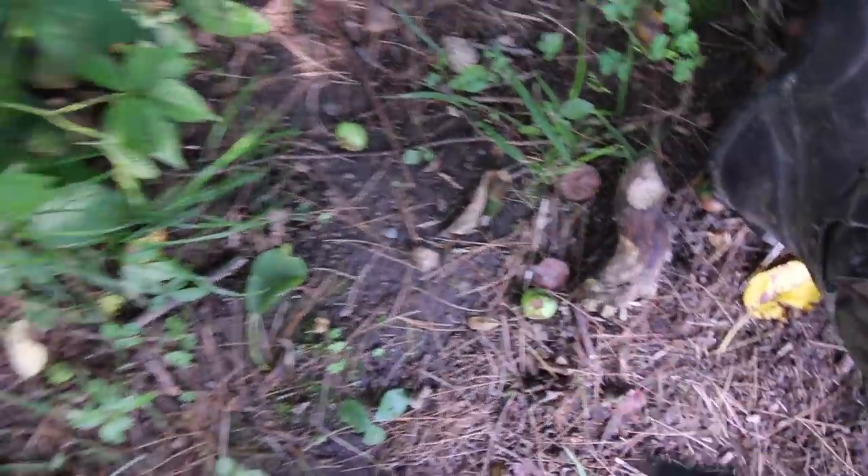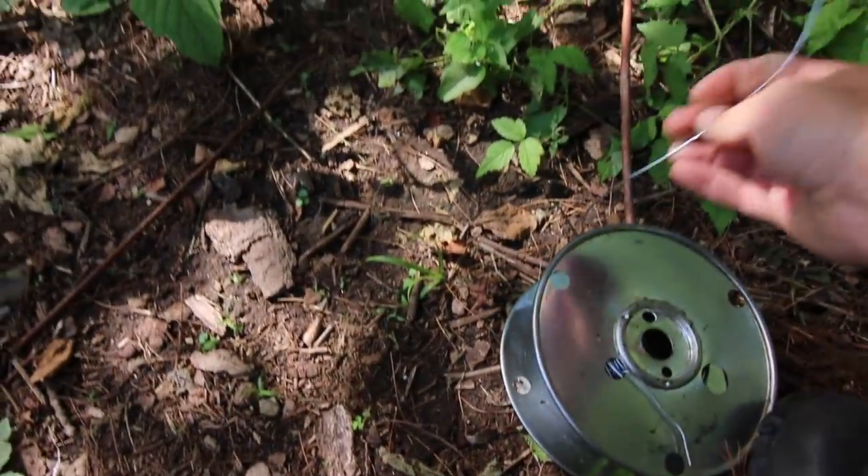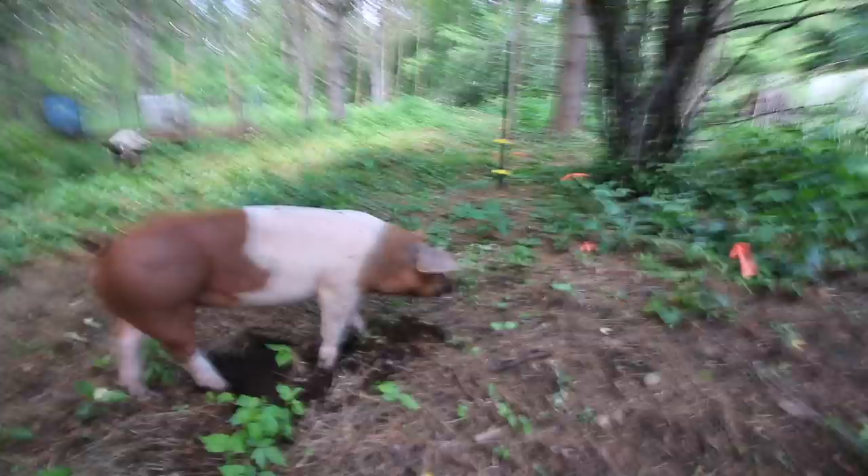Look at all these apples they're gonna be able to find out here and eat — they're just all over the place, stepping on two right there. All right, I just need a small piece of wire so we can secure their gate open when they're out, so we don't have to worry about them not being able to get back in there and get water. These pigs are just so happy out here being pigs, doing what they were created to do. They've got a plow in their nose to dig in the dirt. Look at that — she is in hog heaven! They're getting all the bugs and the minerals out of the ground that we can't get, but they're going to put it in their meat and then we're going to have it in our diet. We need minerals and all those vitamins and good stuff, so they're going to get the ones we can't and then we'll get it in return from them. It's just a huge continuous cycle here — I love it. And why would you not want your pigs out on pasture? Why would you want to eat a confinement pig? They're not happy — they don't get to do this kind of stuff.